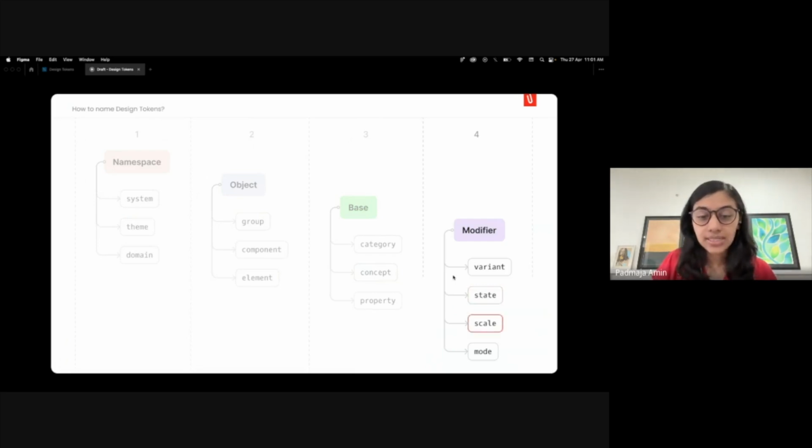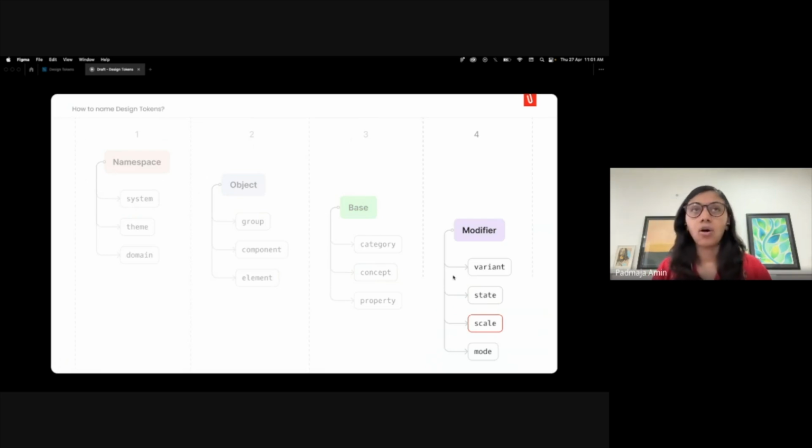Then for scale, let's say we take the example of spacing, we follow a different scale, right? Let's say the 8 multiplier or the 4 multiplier. All of the different scales can be represented, just like t-shirt sizes, small, medium, large, which are predefined.